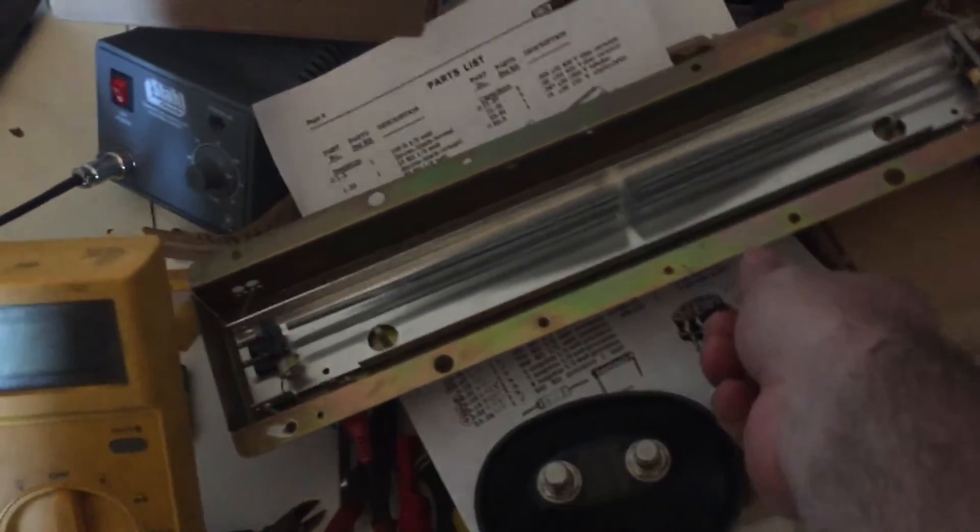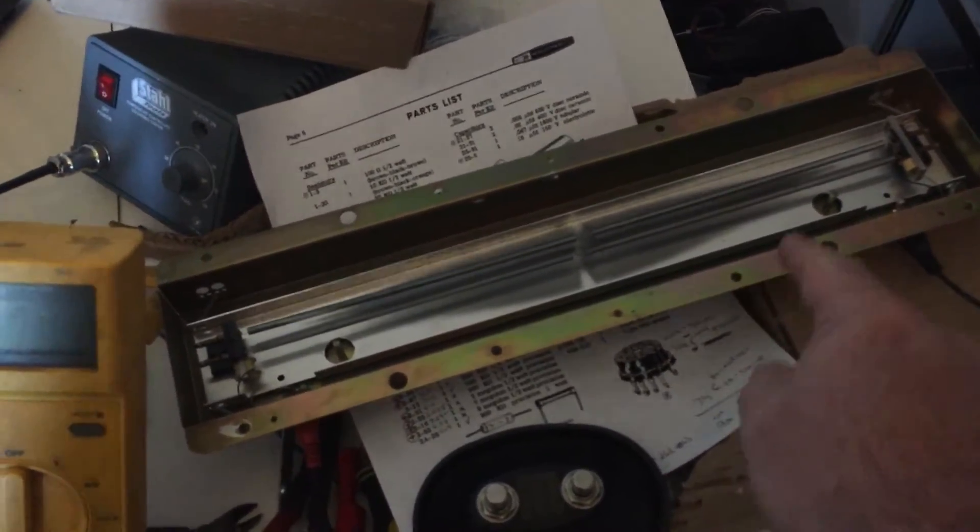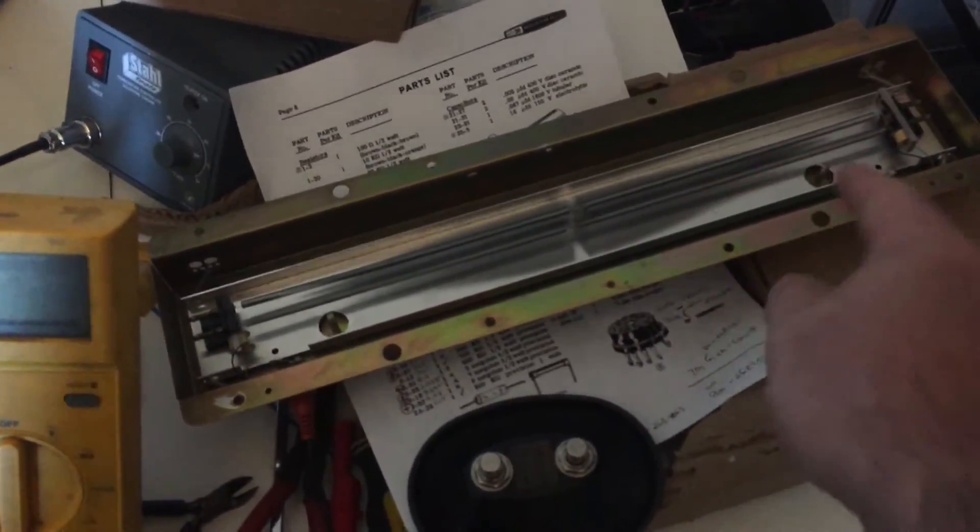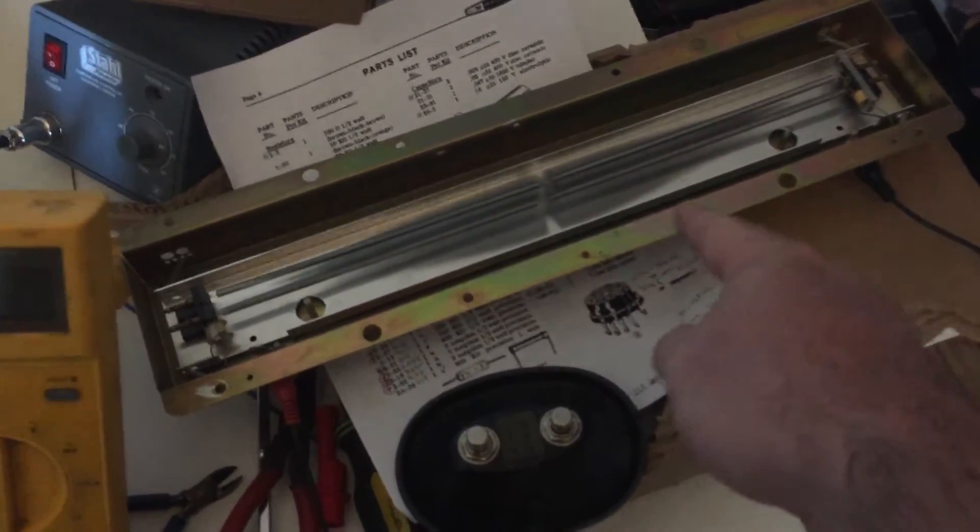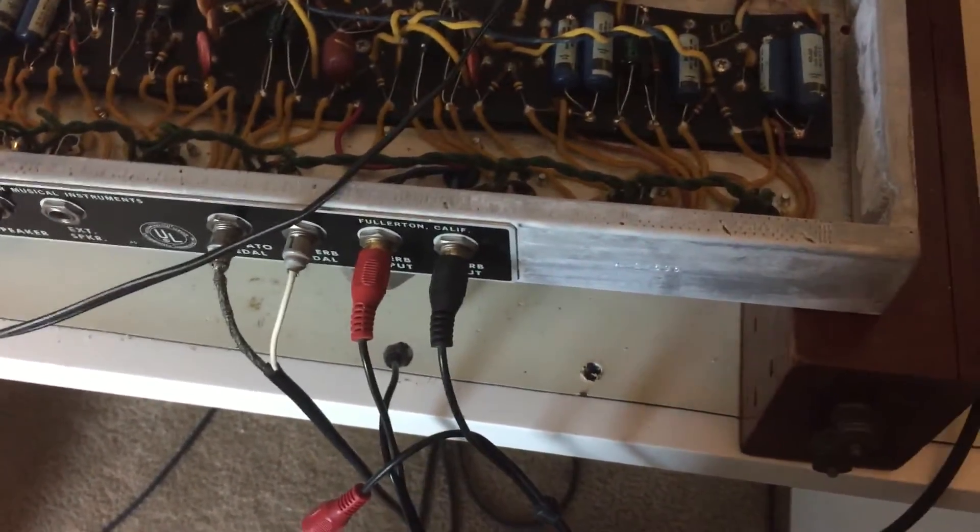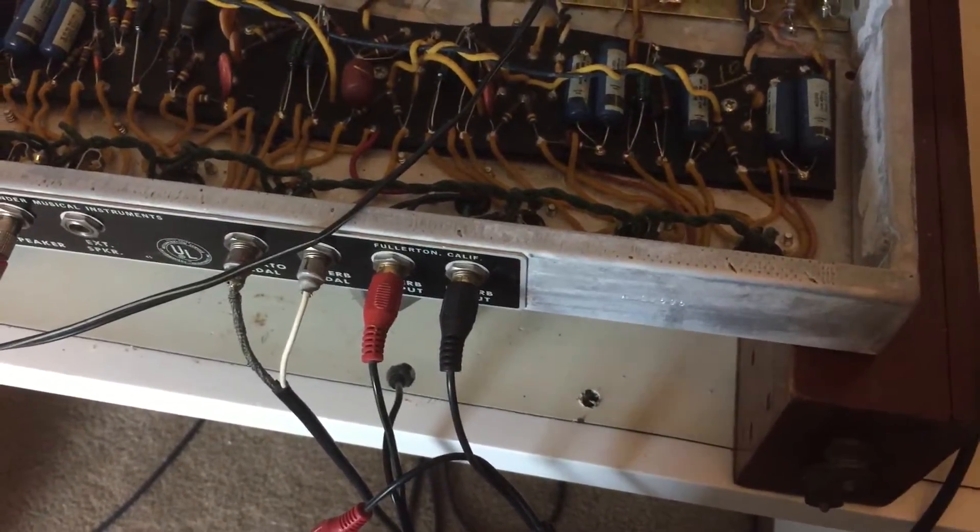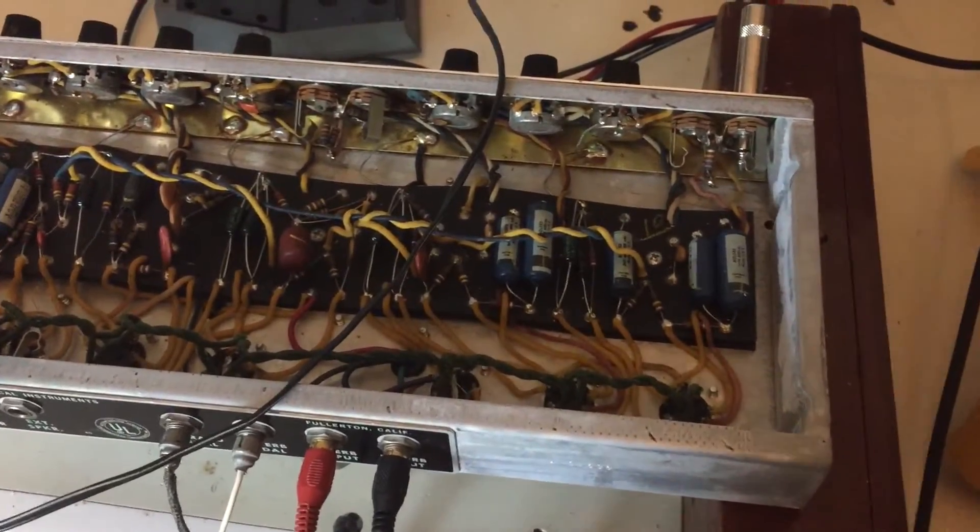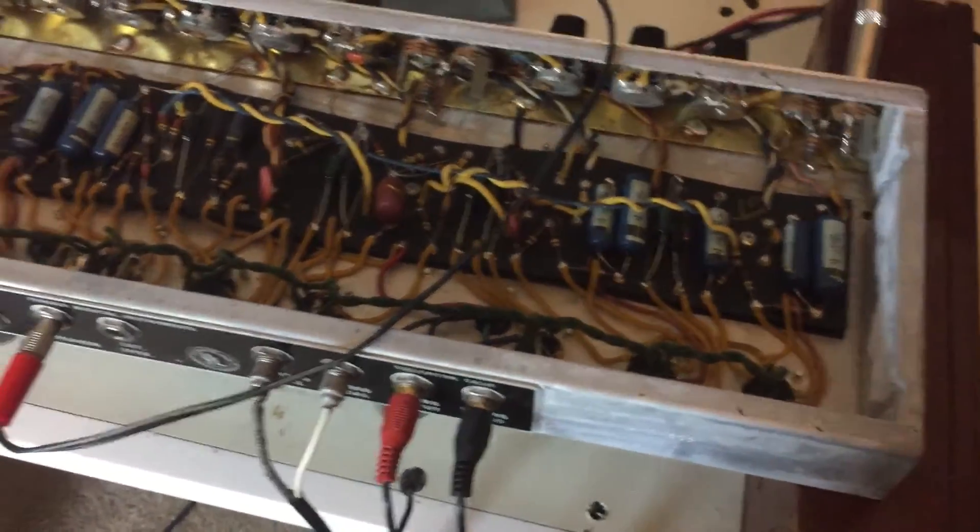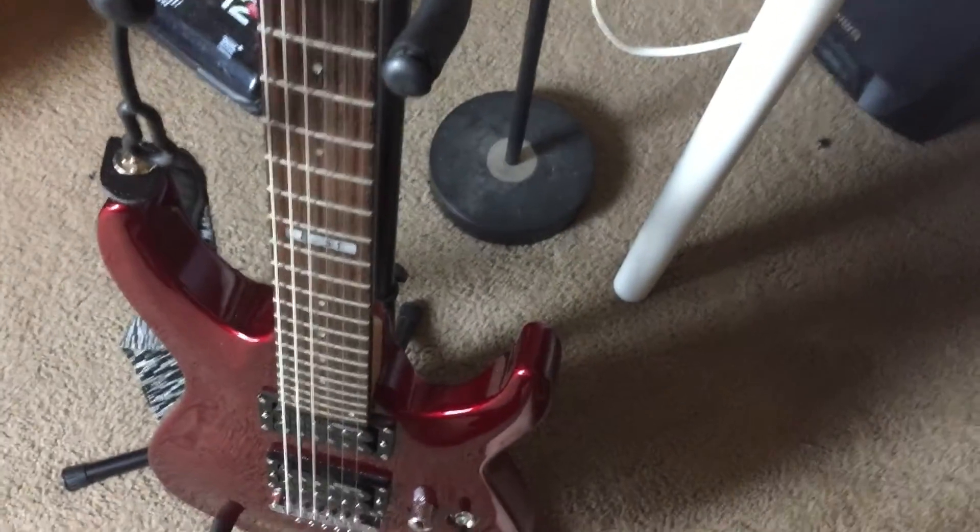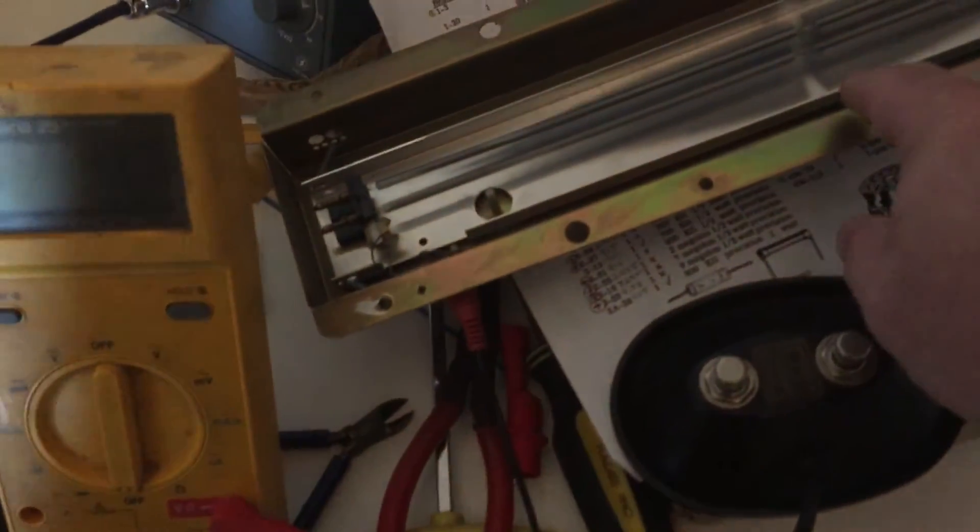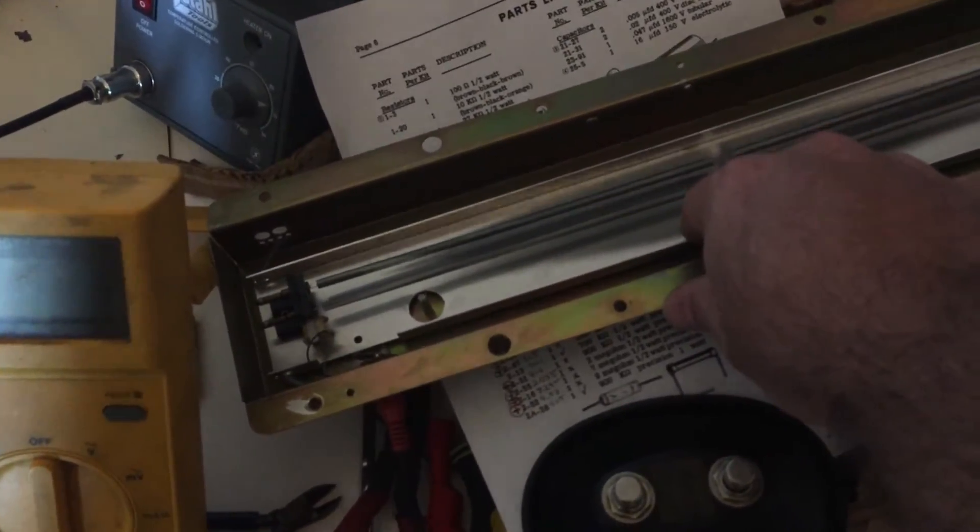The reverb tank we're using here is not from this amplifier. Chris and I found a couple from some PA systems that we ripped out and saved, so using this for testing and to play around with, also to satisfy the reverb circuit here for testing. This is actually quite stable. If I give a strum on the guitar here and we come to the reverb and shake the pan a little, we don't hear any audible change. But if we shake the springs themselves, we get some pretty cool thunder.